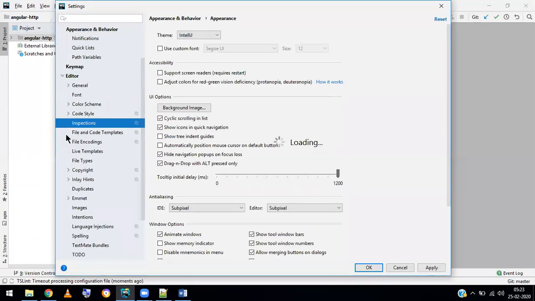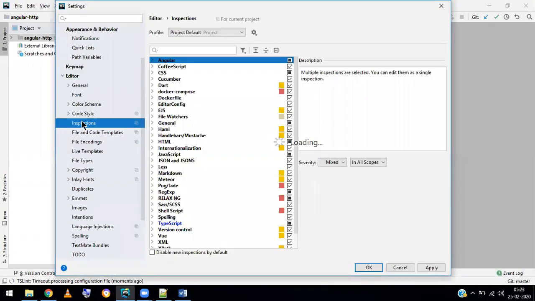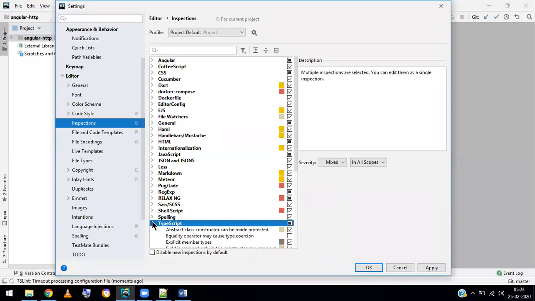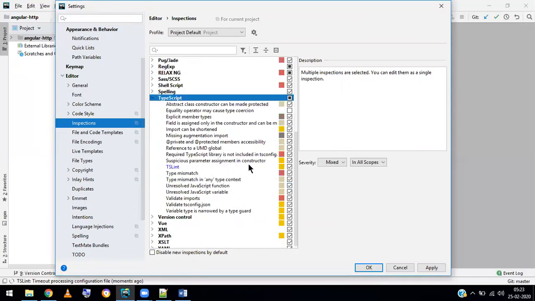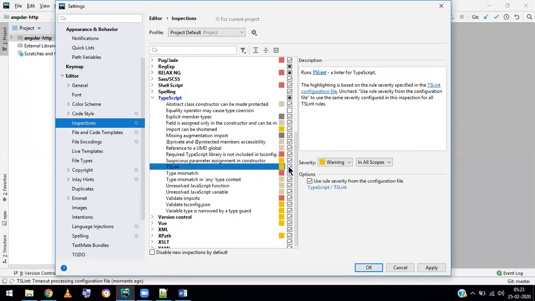Editor, inspections, TypeScript, TSLint. Make sure you uncheck it, because it asks for unnecessary rules when creating a project, so disable that.